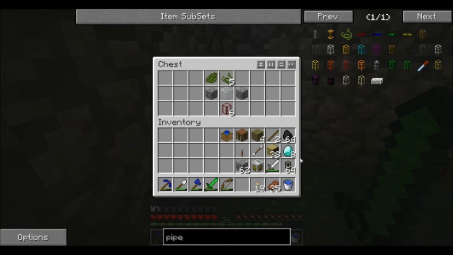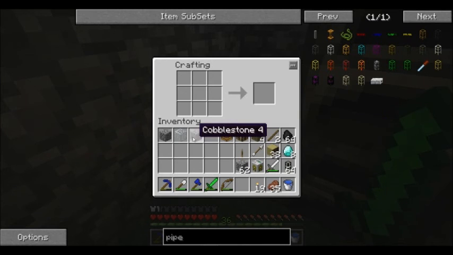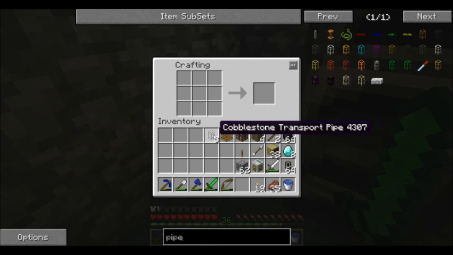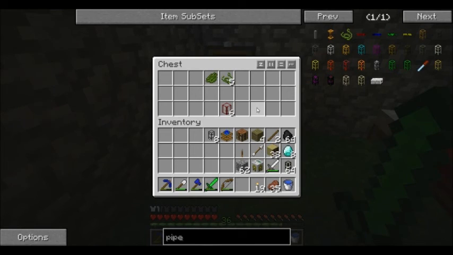So then the next thing I need is to make these cobblestone waterproof pipes, and we haven't made any pipes yet in this series, so I'm going to show you how to make the basic cobblestone pipes. And that's literally, you just take cobblestone, glass block, cobblestone, and it gives you 8 pipes per craft. I have a bunch of pipes outside because I went ahead and made a full stack of 64, so you get that times 8.